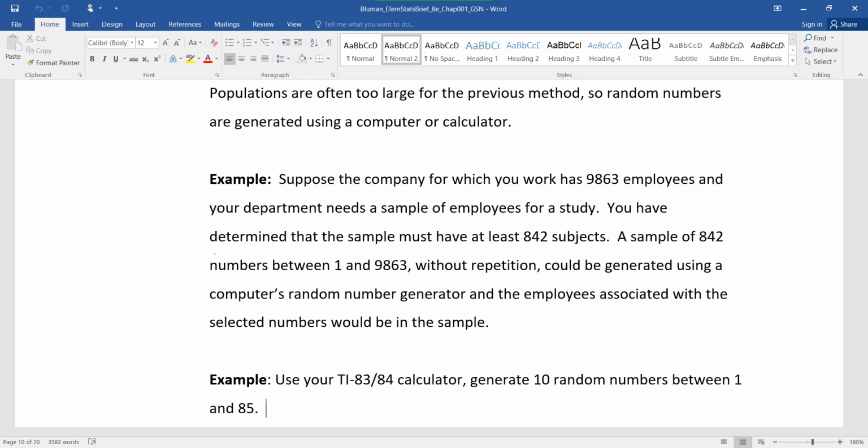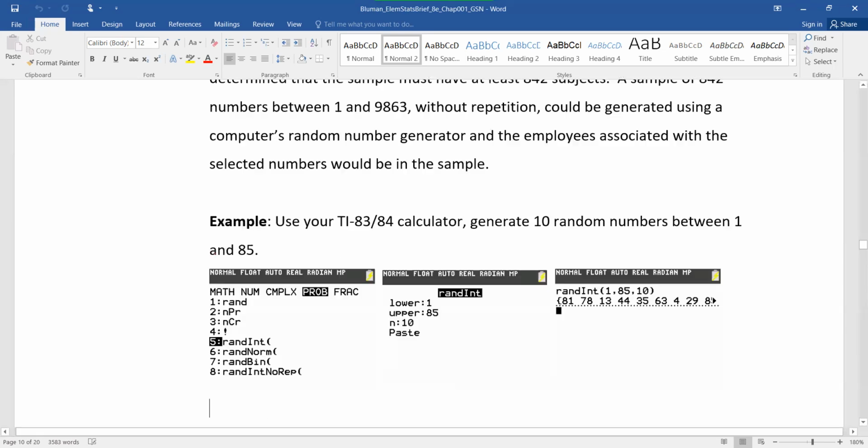So this is what I was talking about earlier. If I wanted to poll everybody in the school, I would randomly assign everybody a number, and then I would randomly have a generator pull those numbers out so that everybody can have an equal opportunity, because I'm not going to poll 9,863 people or poll 500 students. So that just seems a little impossible.